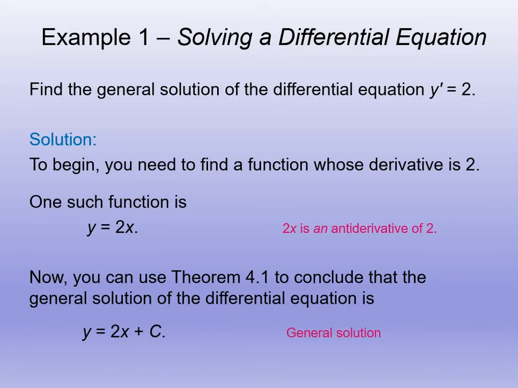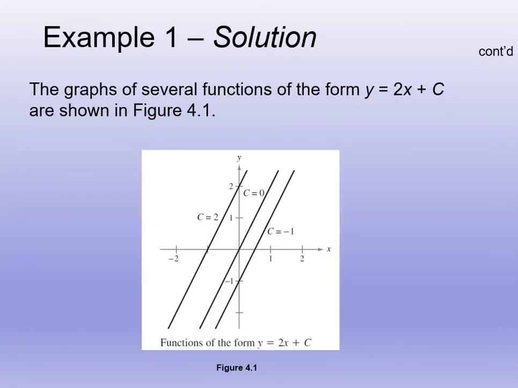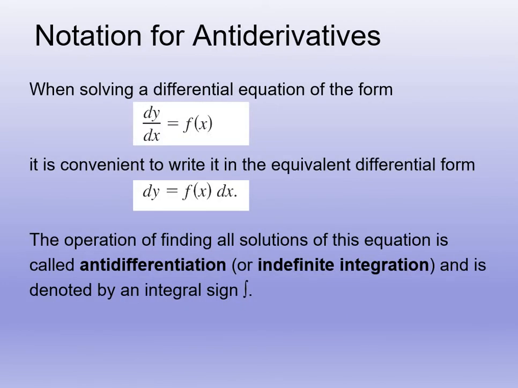So that's a way you can check yourself. Make sure that if you take the derivative of your general solution, you should get the derivative of what you started with. So just make sure that you're checking yourself. Make sure that you don't forget the plus c, because remember that plus c can be any possible value right now for the general solution. So you could graph this a million different ways because we don't have a defined value for c. Remember that that's the general equation.